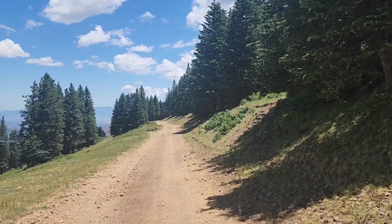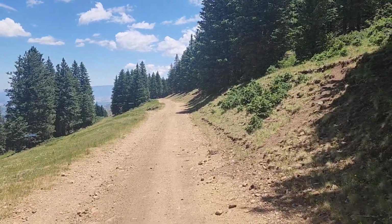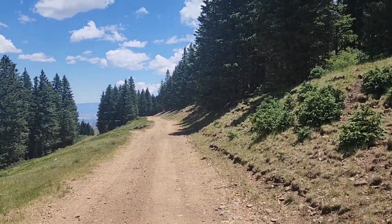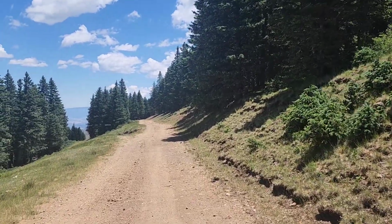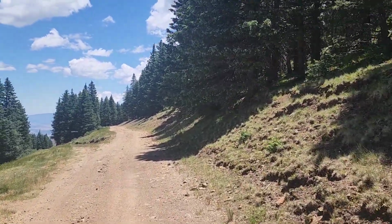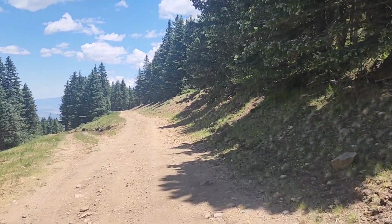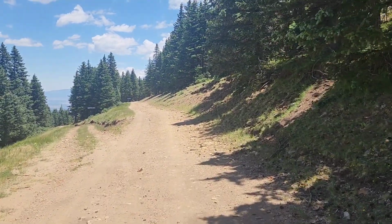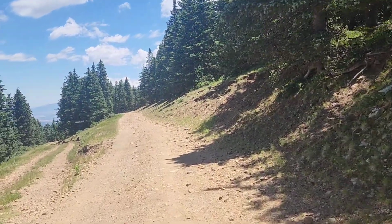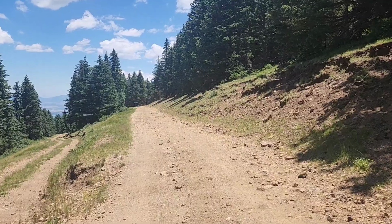Okay, well, I just left the top of the gondola area. I'm starting to head back down a different way, as you can see. As expected, the only people I saw this whole time so far were right there at the top of the gondola. There were like 3 people up there, and then the guy working there, of course. I'm sure I'll see more people once I get down near the parking area at the bottom of the resort. But whenever you do this hike, Saturday, Sunday, doesn't matter, you're not going to see hardly any people. You definitely won't see anybody up on Sierra Blanca, and it's likely you won't see hardly any people on the hike up or down either.